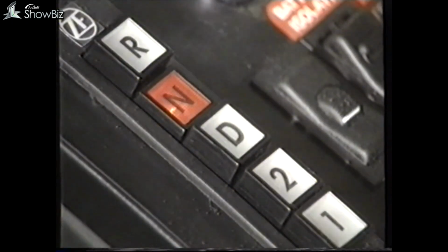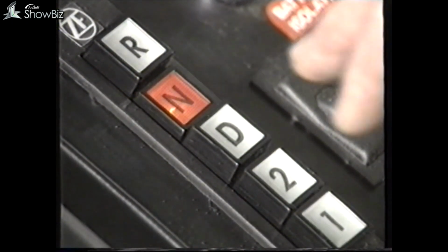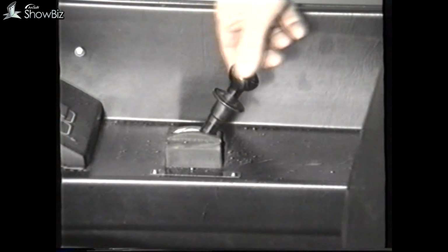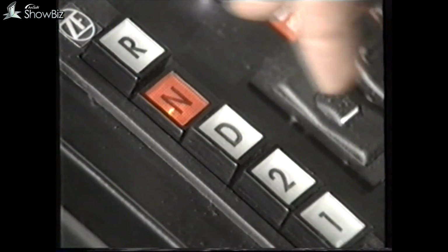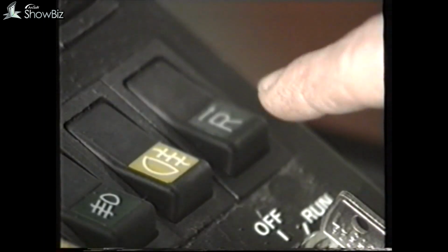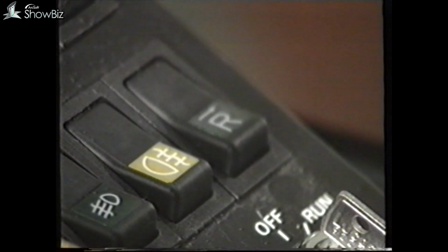On the EST18 system, there are two gear engagement interlocks, which must be checked. For example, when D is selected, the gear should not engage unless the handbrake is applied. And with reverse gear, this should not engage unless the handbrake is applied and this separate reverse switch is operated. Any malfunction on these interlocks must be corrected for safety reasons.